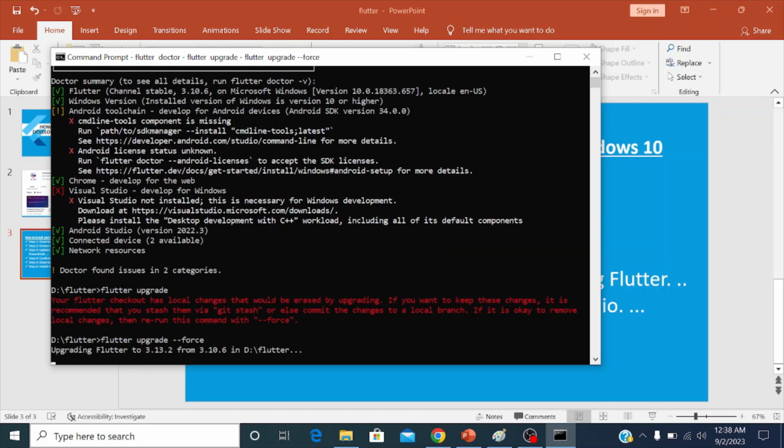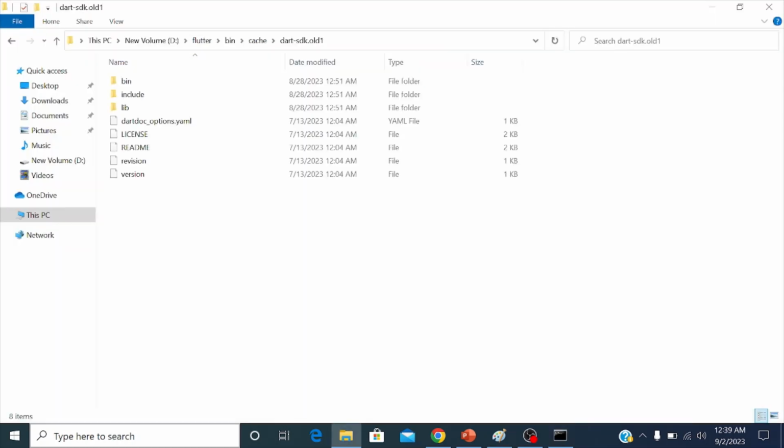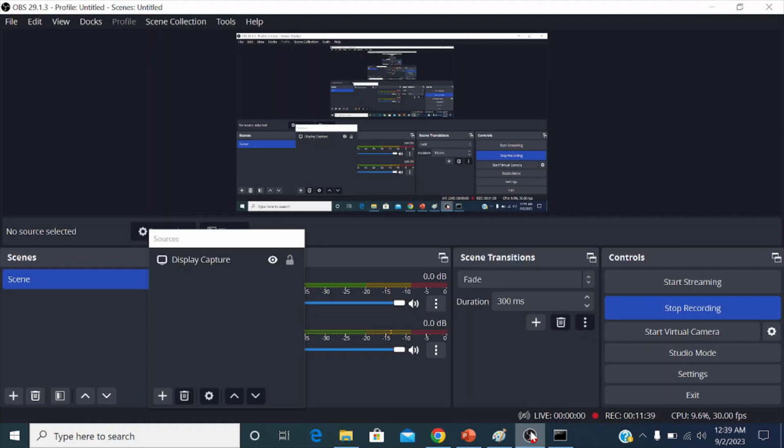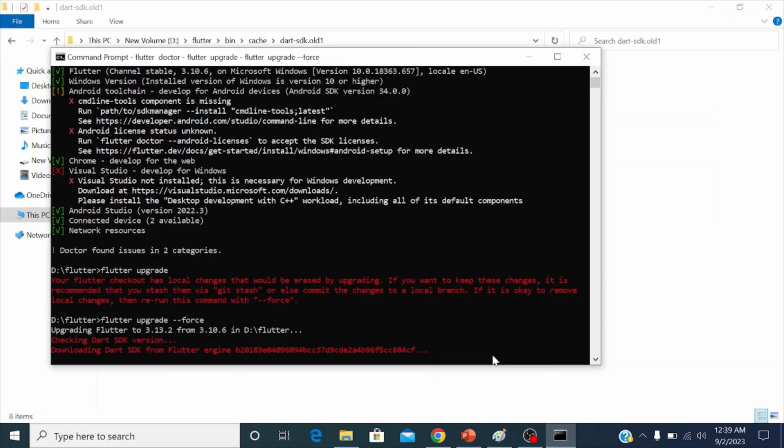So let's wait, and now the Flutter upgrade has started. Download is starting. It is checking the SDK version, and it's showing that this is the old one, and it will also add the new one here. You can see it's downloading, and it will take some time.